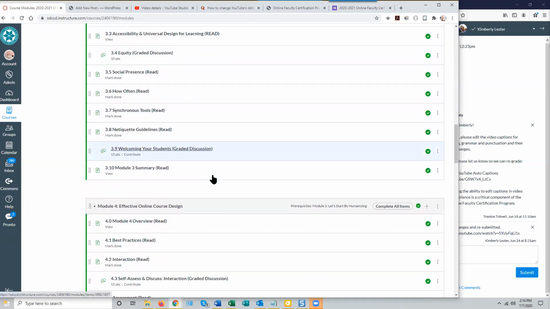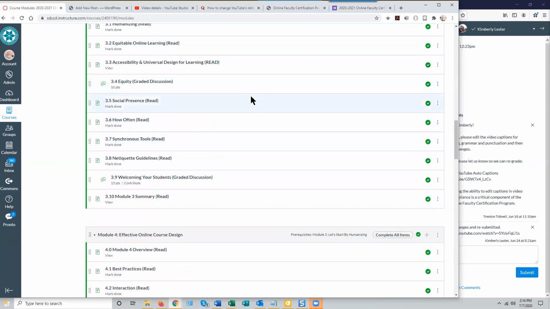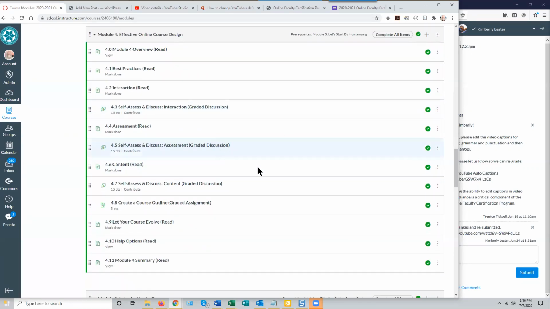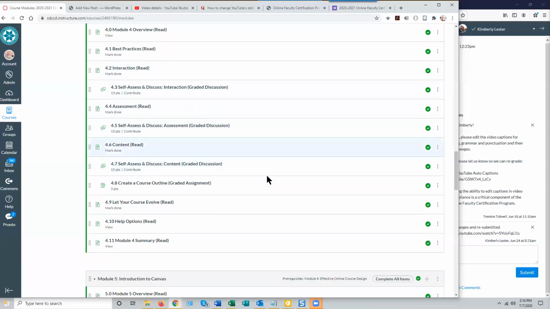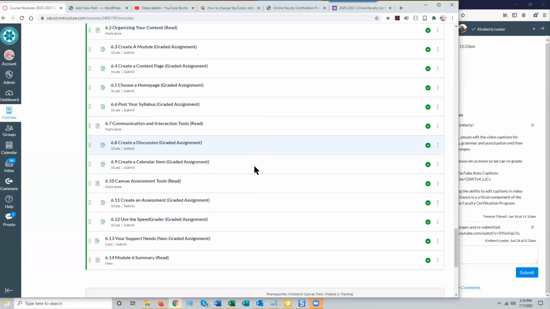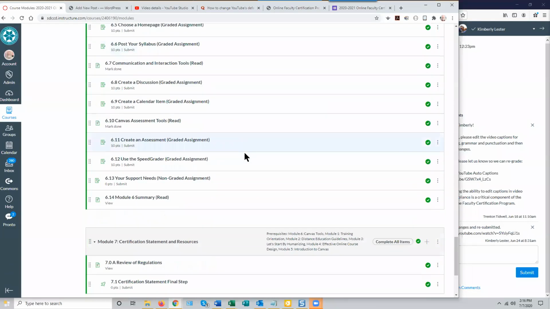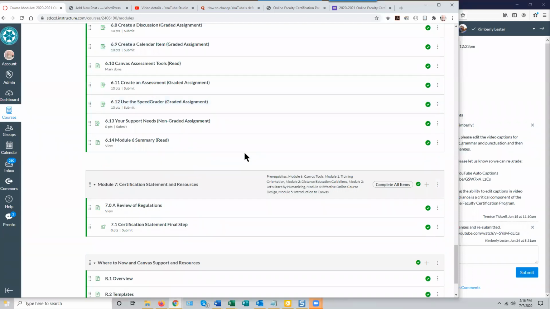The first 3 modules are mostly information with a relatively limited number of assessments. Then when you get into module 4, you start to see more and more, and then in 5 and 6, you see more and more of the assessments. So this is where the bulk of the work in the course is, the bulk of the assignments are.